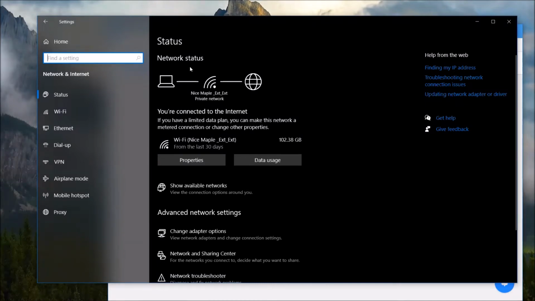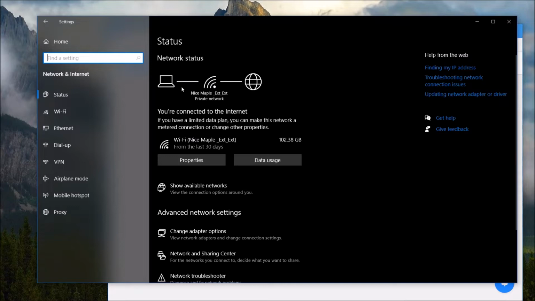If you have a good connection, then you're going to see a straight line from your device to your network, and that means that you're on the network. And then this symbol right here indicates you're on the internet.